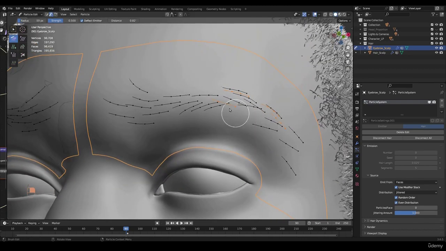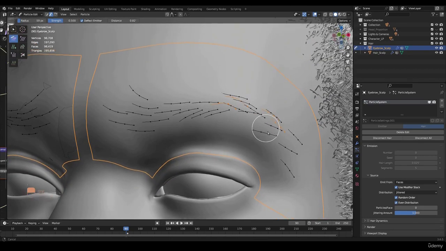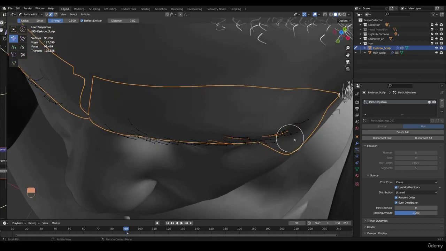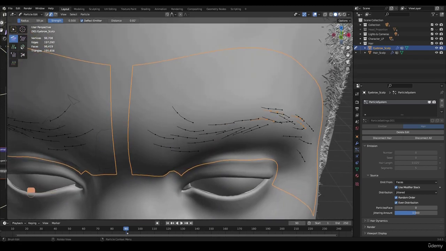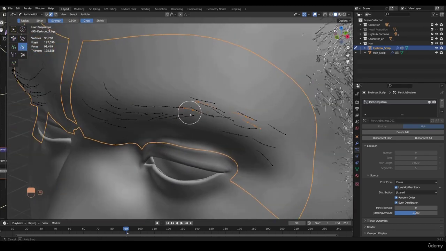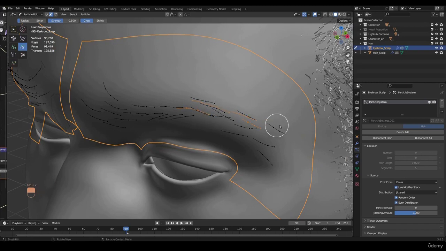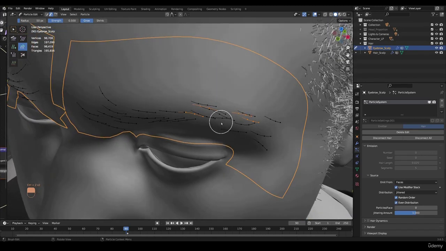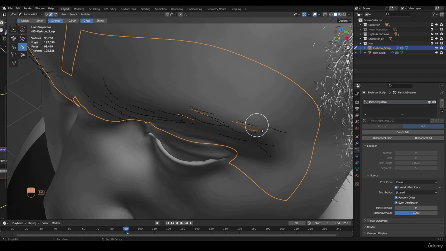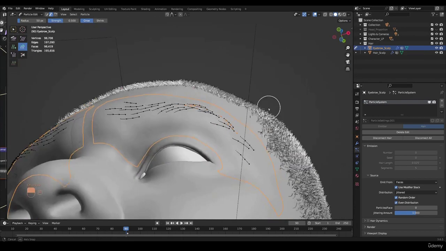Of course, if you find that this might be a little too short or too long, you could go to your length brush right here, and then you could go ahead and make this longer by painting. If you want to make it shorter, hold shift on your keyboard and then you could make it shorter as needed. Very convenient.